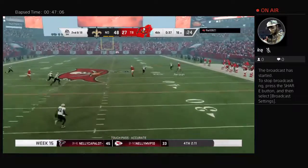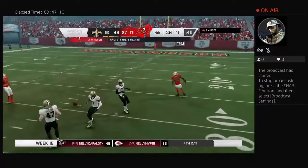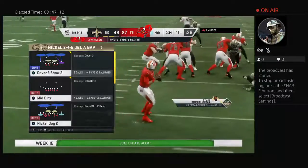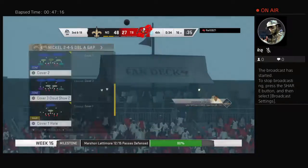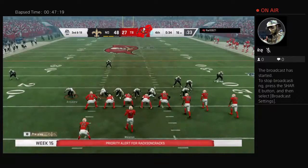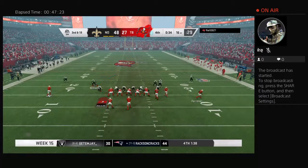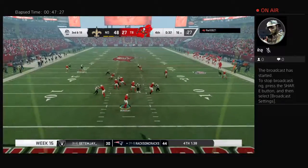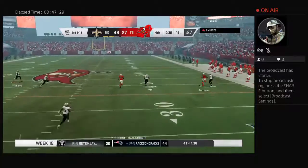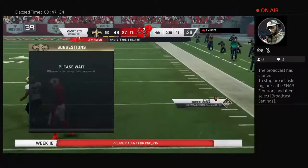He's going to let it fly. And that'll be incomplete. Good protection that time, and they couldn't hook up on the long one. Now it's 3rd down. The Bucs on 3rd down. They've converted just 2 for 6 thus far. This will be 3rd and 19. Jameis to throw it. Now a desperation throw deep downfield. And unable to connect. Incomplete.